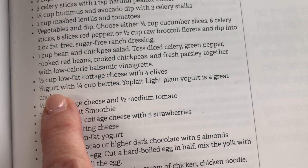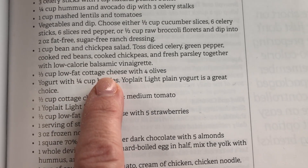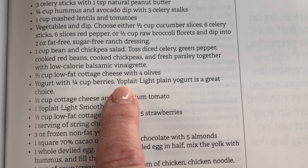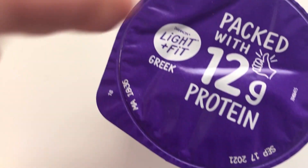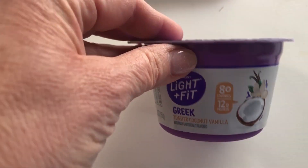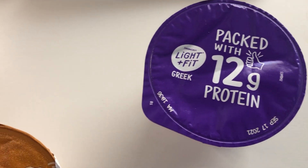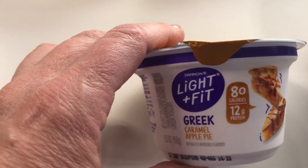Time for my next fueling. I'll be having yogurt. He recommends Yoplait light plain yogurt, but I am going to use the light and fit. I'm trying two flavors: the toasted coconut vanilla — that one a lady on Instagram said was her favorite — and then the seasonal one, the caramel apple pie. Before I try the yogurt, I did want to say I love the peppers and the hummus.